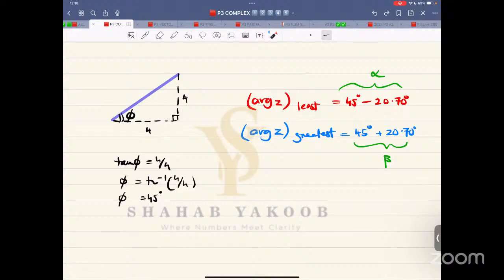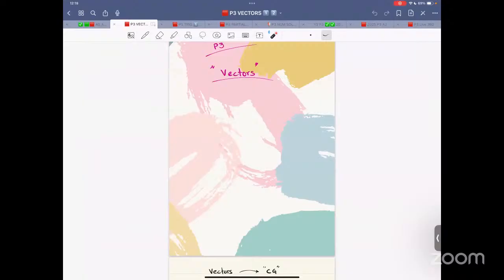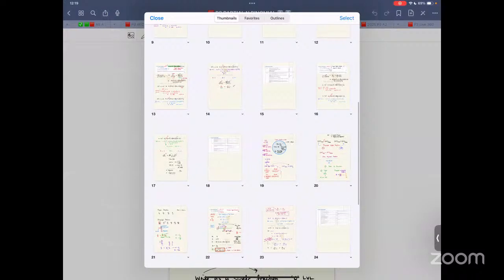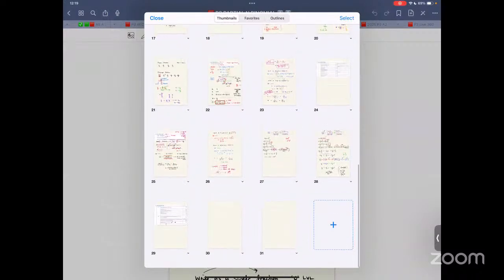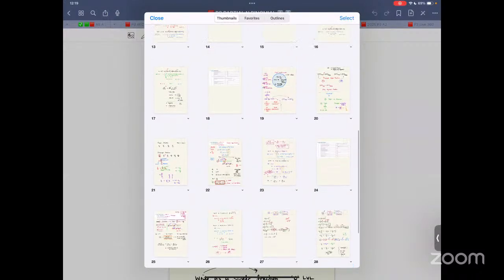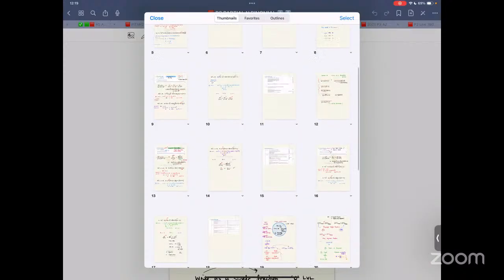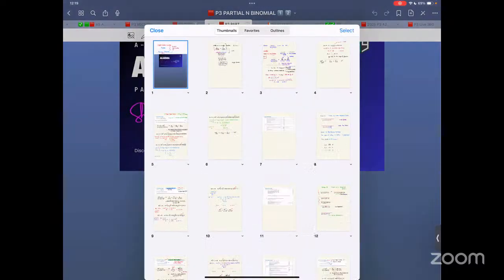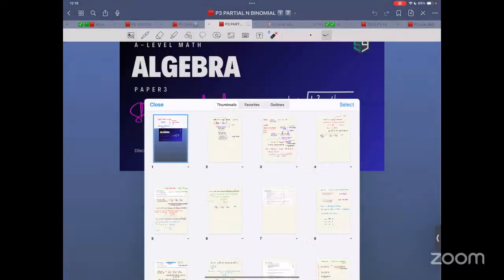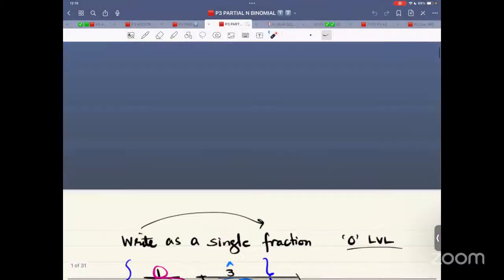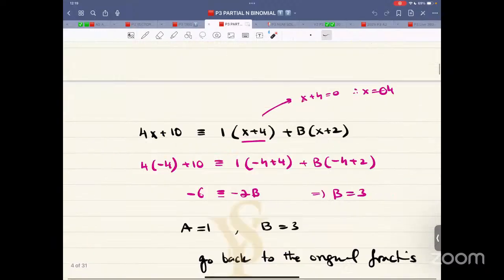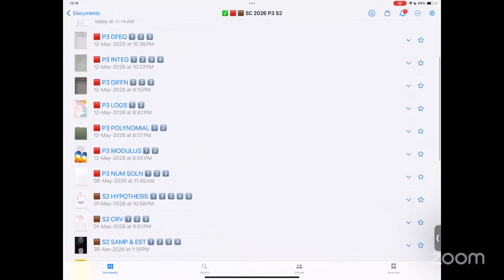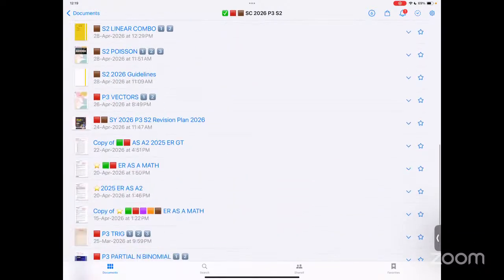So I think that's enough of complex numbers. And let me just quickly go to partial fraction that was studied yesterday, but something to do with binomial. I just want to have a good look at that. So this is partial and binomial. Is binomial in this one? No, this is just partial. Let me just double check. This is partial. And let me look at binomial. I think it's there. It should be there.